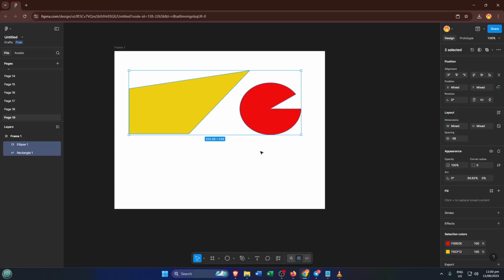Alright, so if you've identified the object you want to work with, just click to select it. You'll see those little bounding box markers pop up around your shape, just a quick visual cue that your object is selected and ready for editing. If you're working with multiple objects, try this shortcut on one first to see how it works.